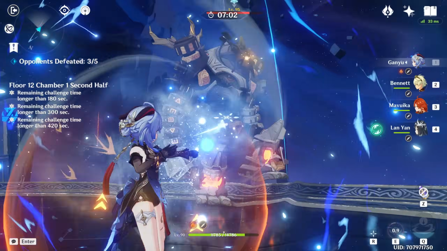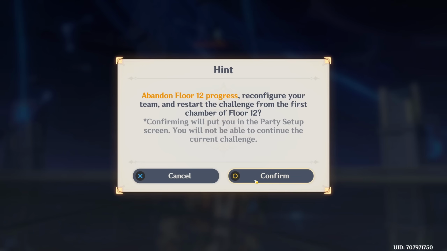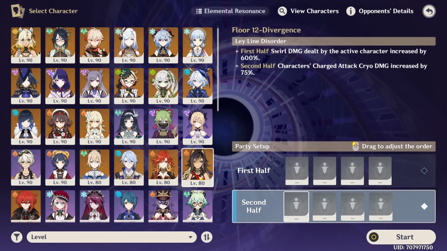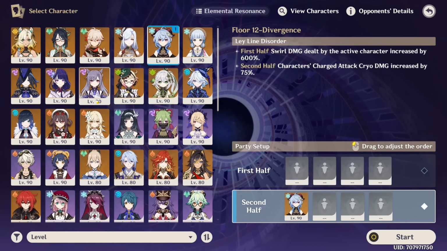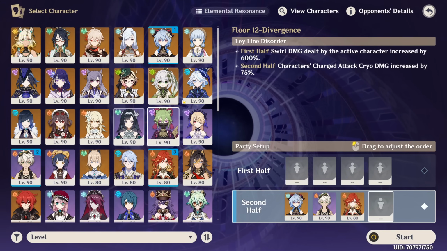Alright, I can totally clean up this rotation and do this in time. I just need a faster first side. And also, how did I see 140k on the first half? Like, what the hell was that? That was insanity. So, maybe we try Burn Melt. Maybe Burn Melt is actually the way to go here instead of Ganyu. It's just, I'm having a hard time swirling. That's the problem. Burn Melt, that could be the play here, so let's give that a shot.